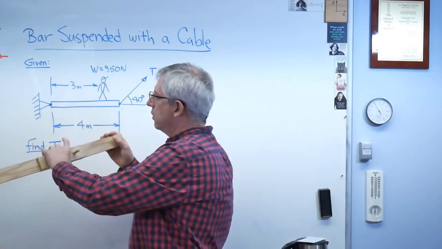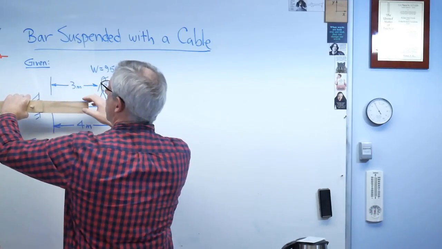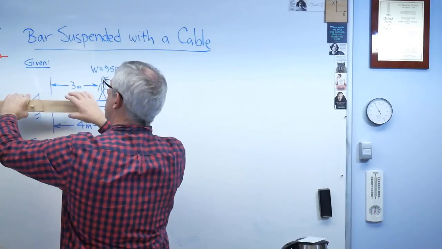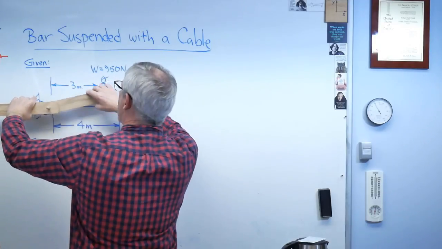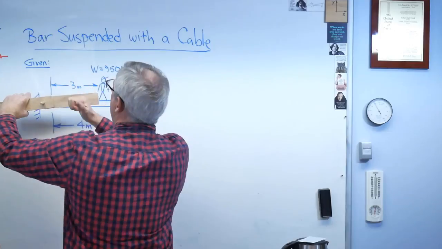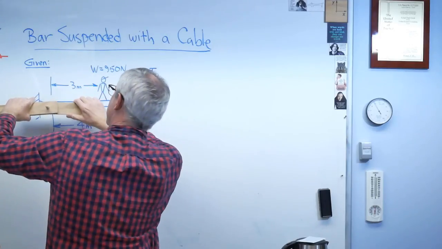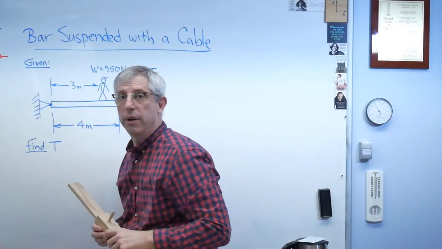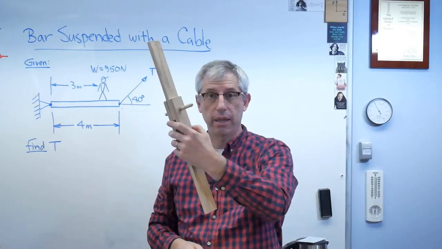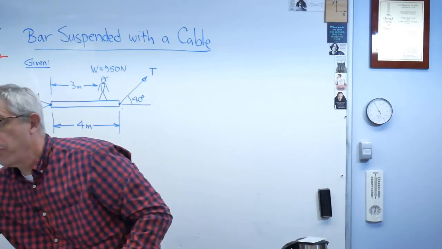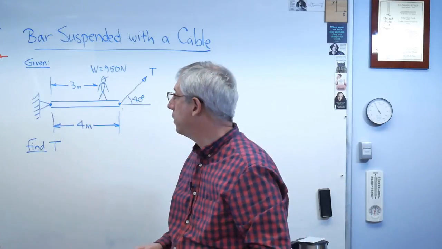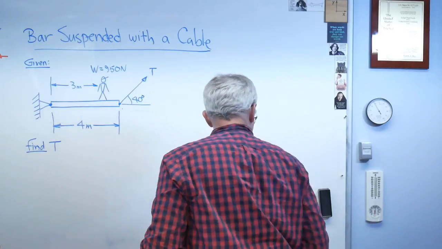So assume this is pinned. And this is fixed. Here's my pinned joint. So this bar can move this way if it wants to. I can pull this way on the pin, and it won't move. And I can push that way on the pin, and it won't move that way either. So a pin like this can resist both horizontal and vertical forces, and we're going to show that in the free body diagram.